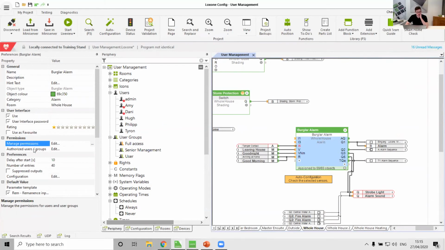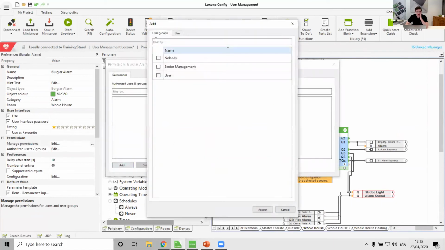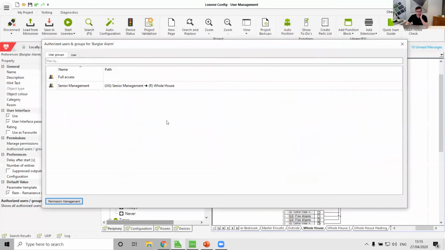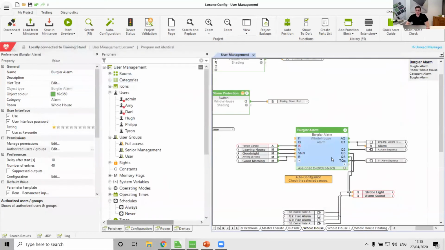So I can now say that I want to manage permissions, and I can again either add user groups or users specifically to this. And I can also see who has access to this. So at the moment, only senior management and full access has access to the burglar alarm. So Tyron would not. However, for whatever reason, Tyron, because Tyron gets into work at 5 o'clock in the morning, so he's always the first person here and he needs to unset the alarm, we want to make a one-off exception.